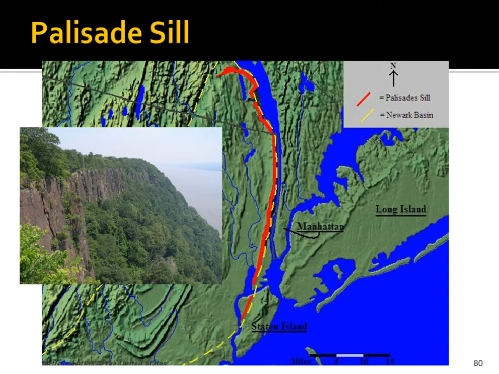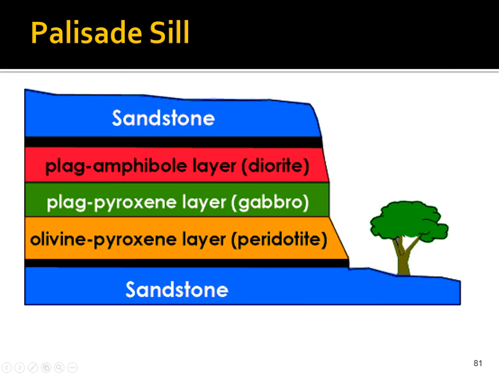And this is kind of cool. There's one place on Earth, in the Palisade Sill, that you can actually see this. So the Palisade Sill, we've talked about what a sill is, right? And you can see here it goes up along just west of Manhattan Island and through Staten Island and on its way up here, up the river. That's a picture of it. If you look at the chemistry of the sill, at the very bottom of it is all olivines and pyroxenes. Then you have plagioclase and pyroxene. Then you have plagioclase and amphibole. So it's kind of cool. You can actually see that settling out, sort of.